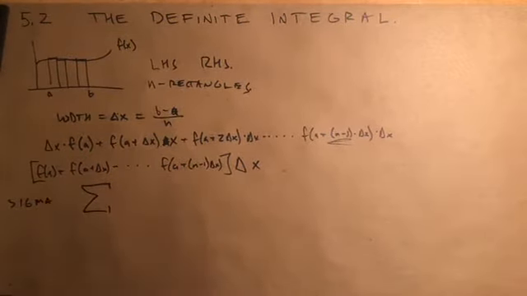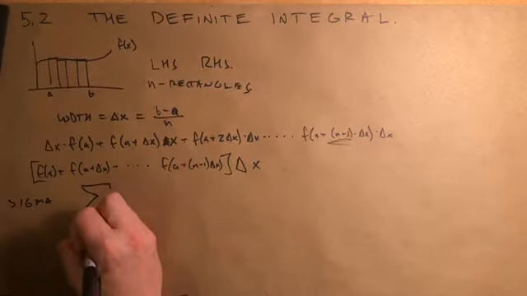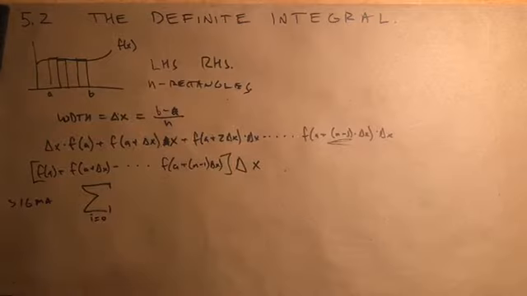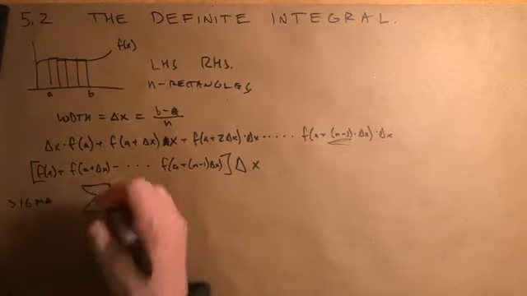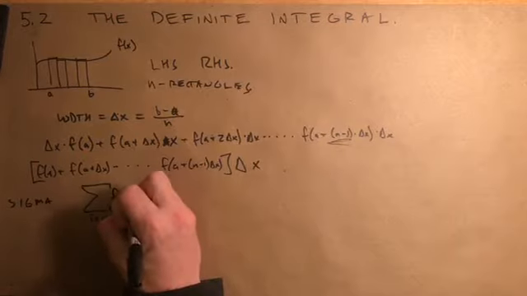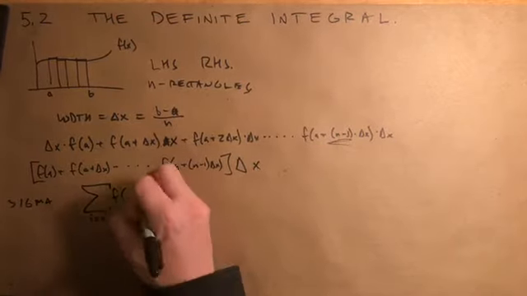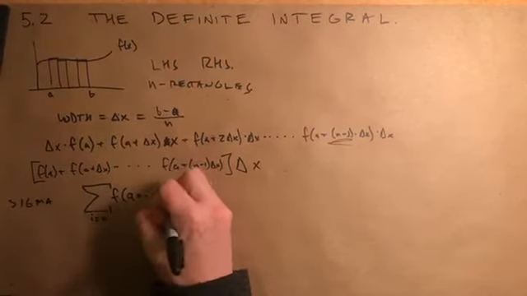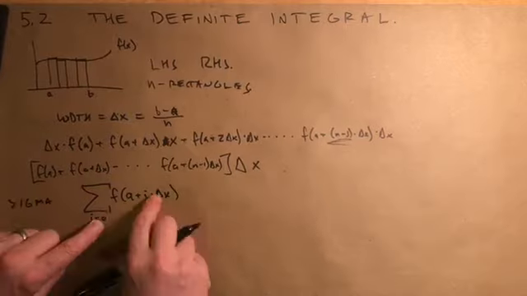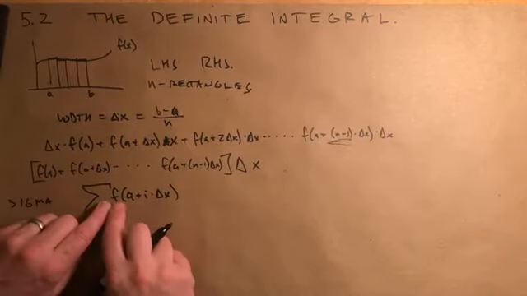And the sigma notation is just fine. I'm going to start out at i equals 0, and that's where I'm going to have my formula, which is going to be f of a plus i times delta x. At the starting, i is 0, and so when I put a 0 in, that term zeroes out, and we just get f of a.